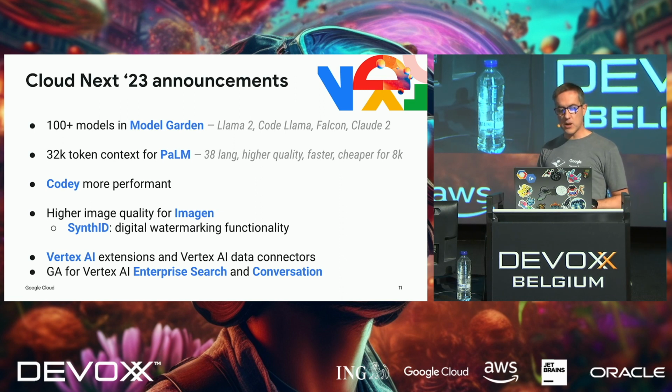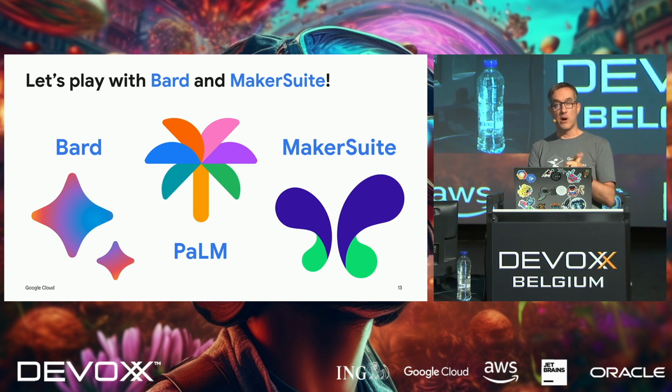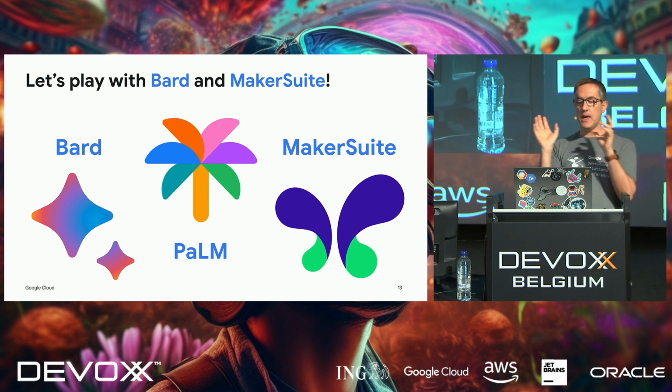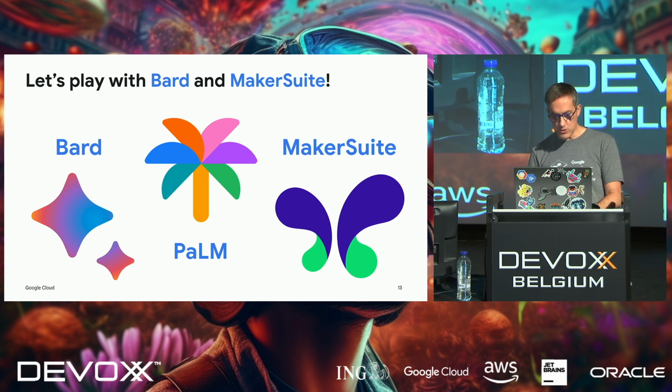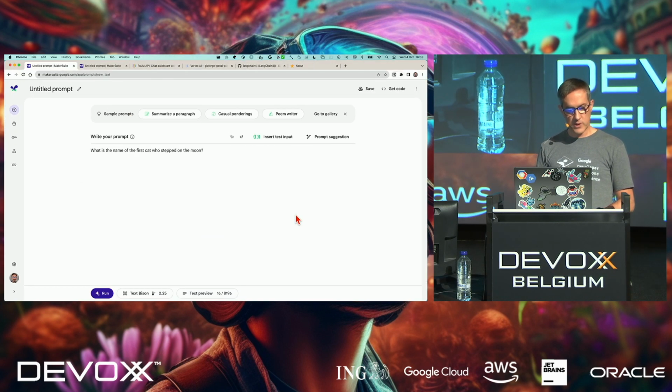And there are other things coming up for data connectors and whatnot. I won't dive into that, which gives me plenty of time to look at some demos. So I'll start with showing a bit of Bard. So we'll use the PaLM API through Bard and through Maker Suite, and then I'll show you some other demos. Let's try Maker Suite first. Maker Suite is using the PaLM API. Bard is using the PaLM API, but I'm not sure if it's exactly the same version. I think it's supposed to be the same, but it also depends on how you use the API, how you wrap it, because sometimes you may have different results, different outcomes.